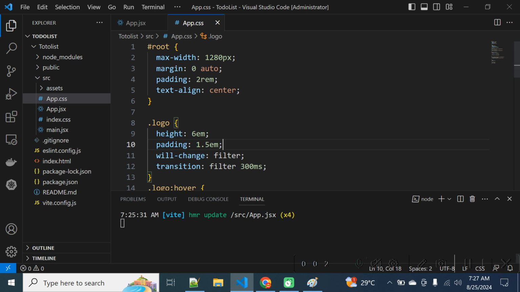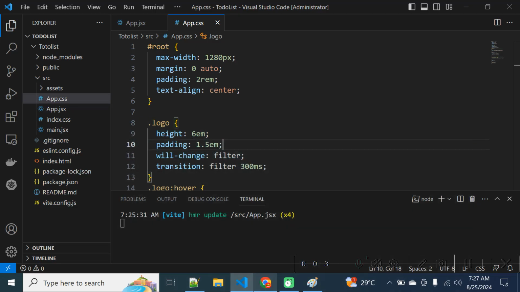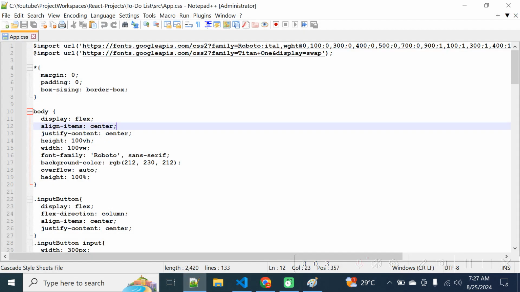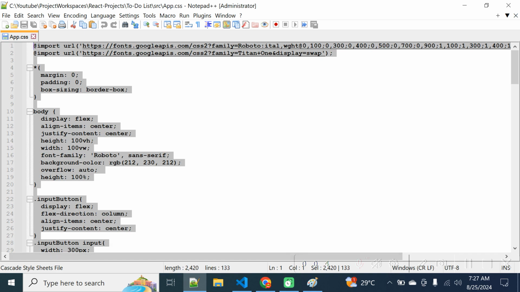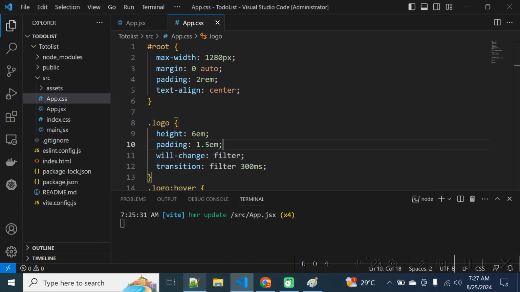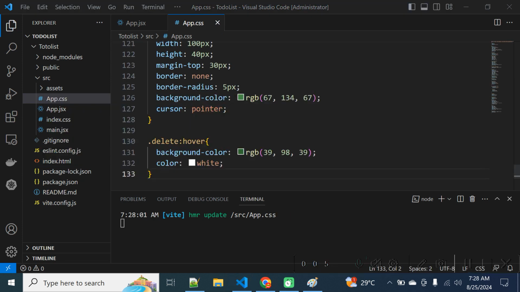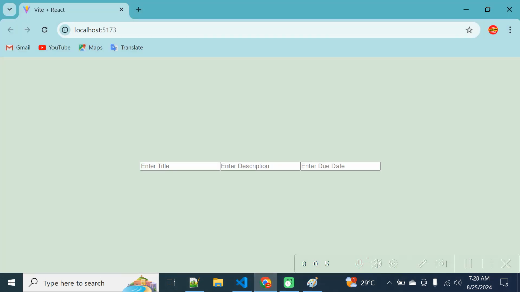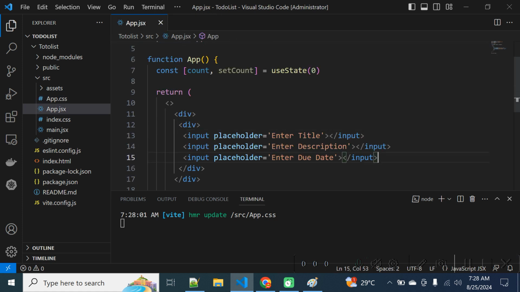In order to make the user interface a little bit decorative or attractive, we need to add a few CSS codes. I have the CSS code with me. Let us cover the CSS explanation in a separate video. For now, we will just add our CSS code here. So we have a theme now. We will now focus on the HTML code here.